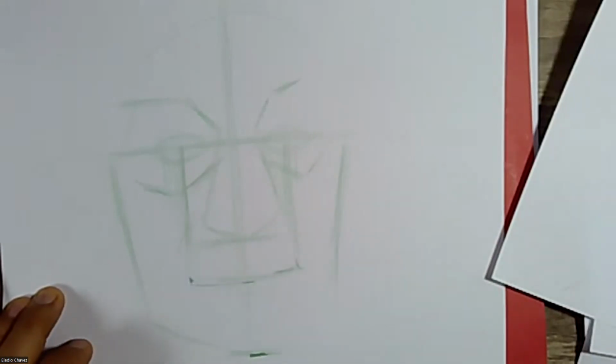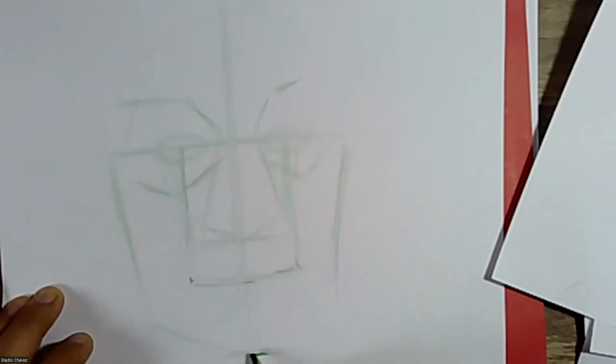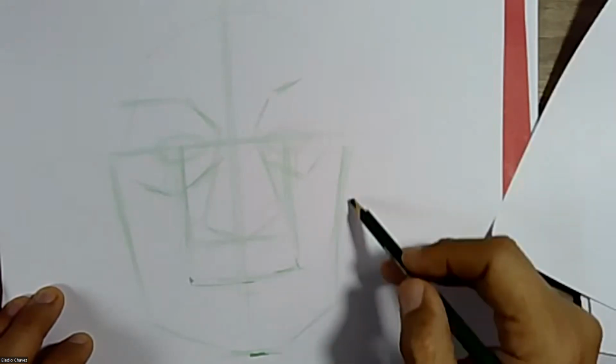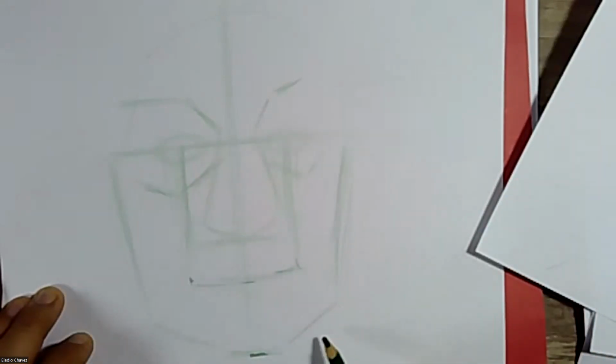All right, let's do this. Anything in the chat? Nope. All right, it's like step one, step two. Actually, this is step one, seeing the big shapes and the blocking and everything. And now step two is seeing the middle size shapes.